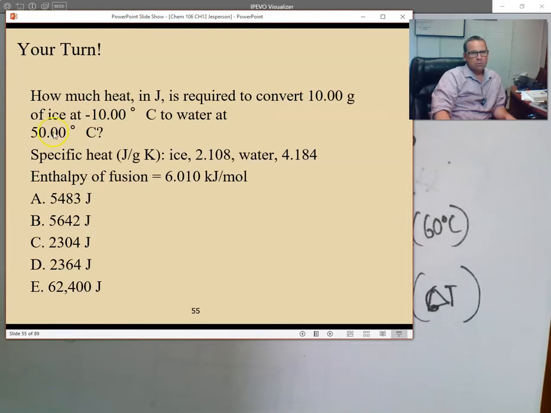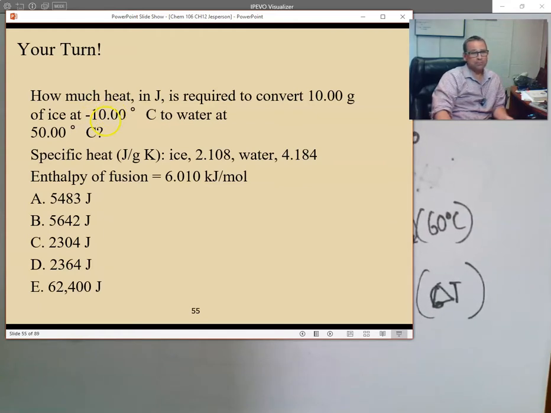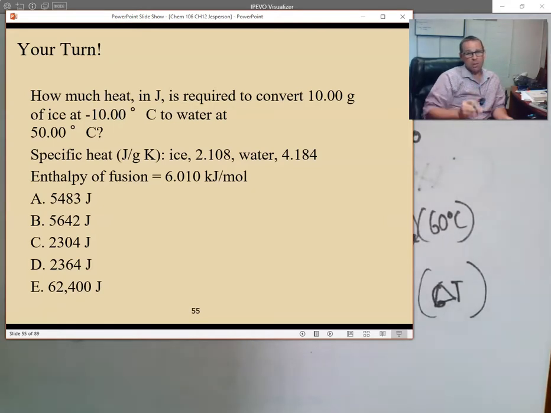And so for 10 of those degrees, we're not heating water. For 10 of those degrees, we're heating what, Jace? Ice. Yeah, we're heating the ice. As we go from -10 to 0 degrees Celsius, we're heating the ice. And then as we transition from 0 degrees Celsius to 1 degree Celsius, what happens in between there, Brielle?